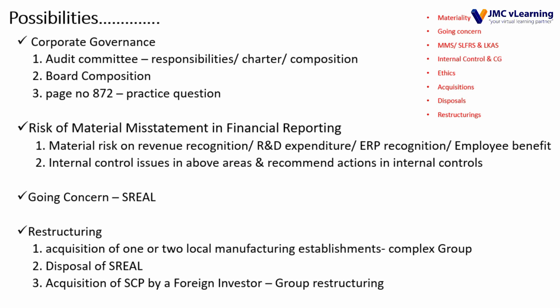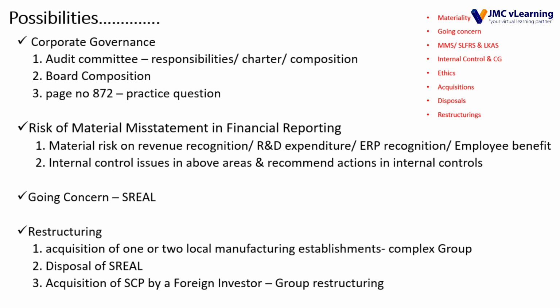Once you hand over the property to the customer, you are not producing the product at the customer's premises, but they have mentioned they will customize the product according to the customer's requirements. Now, it's a big issue whether control transfers at a point in time or over a period of time. SLFRS 15 clearly mentions in what circumstances control transfers at once, and in what circumstances control transfers over a period. If it is over a period, how to recognize revenue and how to calculate the stage of completion, that's the progress. Therefore, revenue recognition can be tested this time with question number 3.